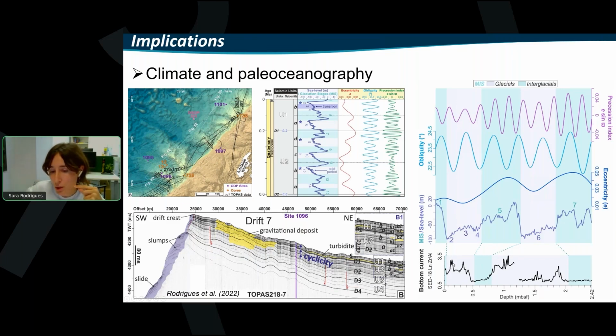We realized right away that the coarser beds, so not only the turbidites, but also the reworked turbidites and the contourites, were occurring during glacial periods. And then we had much finer hemipelagic sediments occurring in between. And this is because during glacial cycles is when the current was stronger. So that's when it was more capable of piracy and reworking the sediment laterally throughout the margin. So there's a very strong link to the climate in this case in particular.